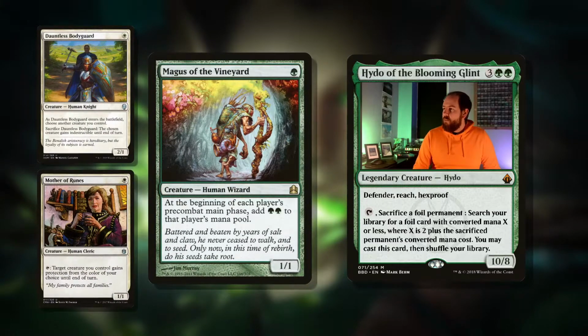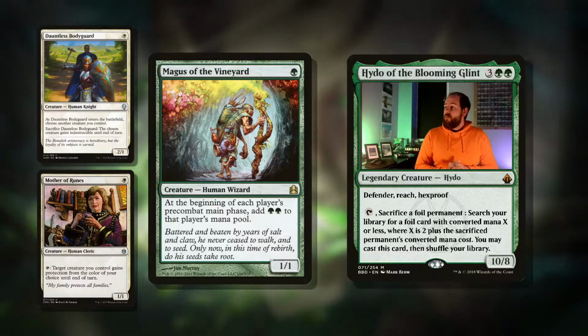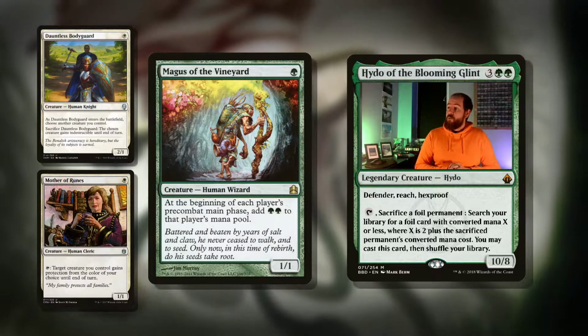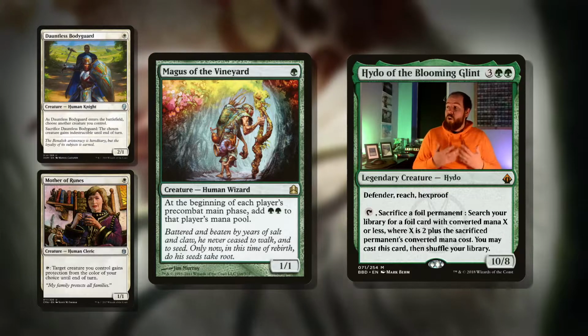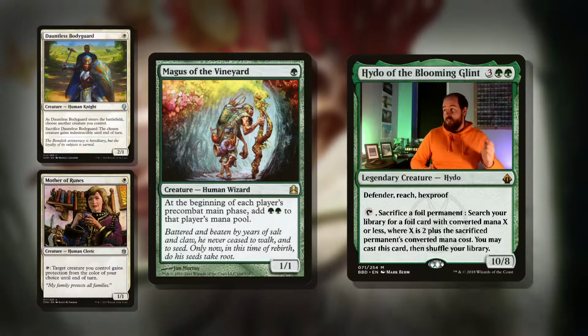Then there's Magus of the Vineyard, a real big mana accelerator. 1 green for a 1/1 human wizard. At the beginning of each player's pre-combat main phase, add double green to that player's mana pool. So yes, we are helping our opponents out, but this is a mana dork that can also create mana for us. So in essence, we're getting 3 mana out of this because we tap it.